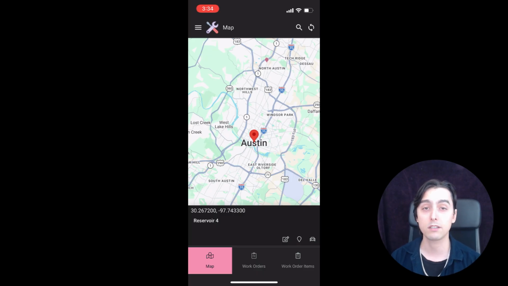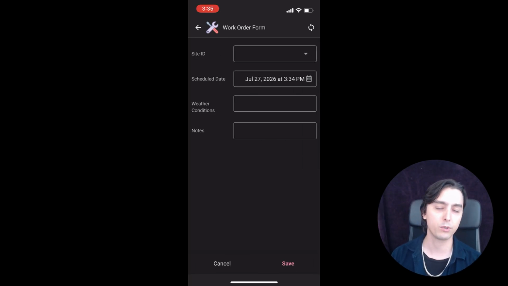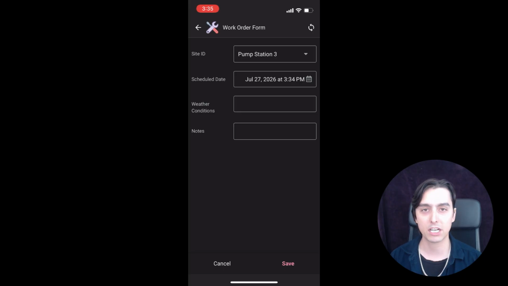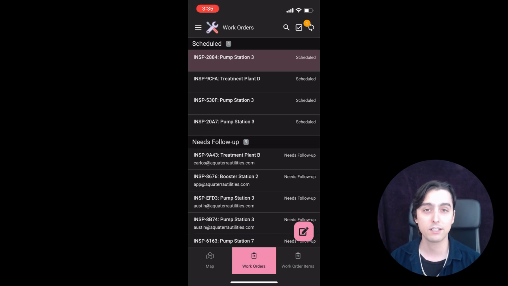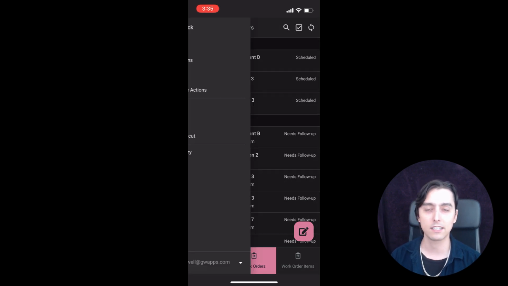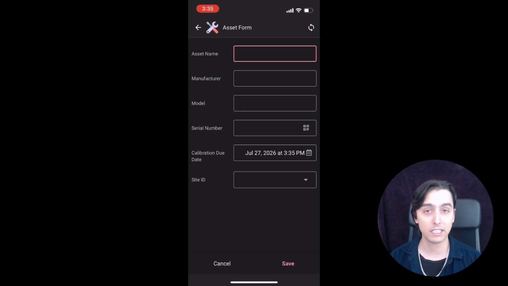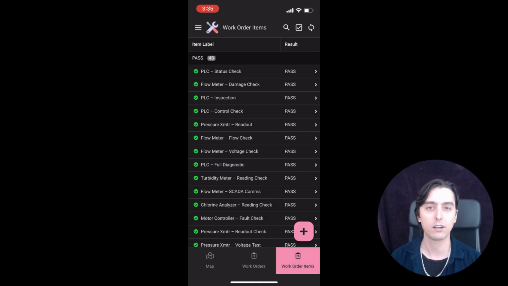The workflow is relatively simple. It's built for one hand and a truck. And a technician will select a site, they'll begin their inspection, they'll log any corrective actions, and then they'll complete the inspection. For any new assets, the technician can use the barcode scanner to scan the barcode and automatically fill in the serial number. Things like barcode scanning, geolocation, offline sync, these are all native behaviors of AppSheet. They're not add-ons. So out in the field with no connection, the app will continue to work and it will simply sync as soon as connection returns.